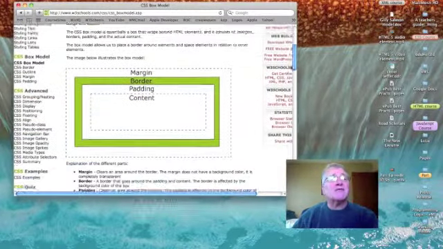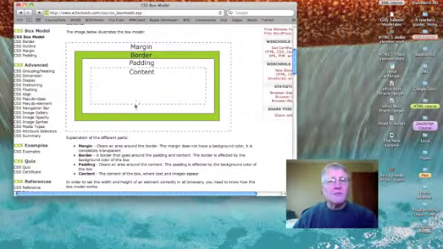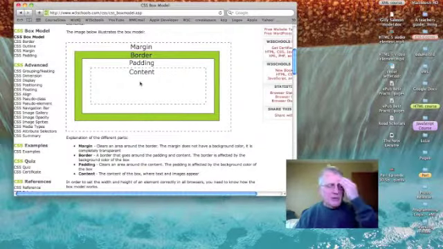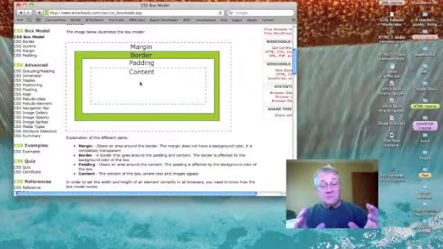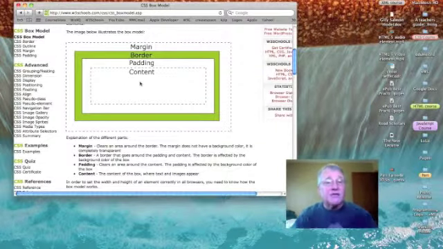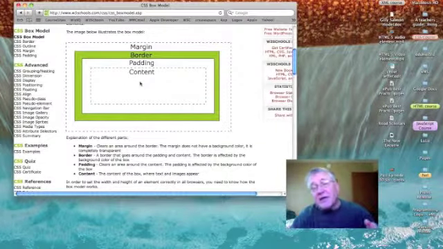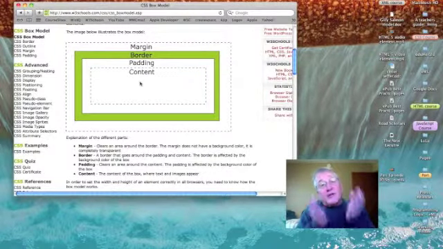That said, let's take a look at the cascading style sheet tutorial at W3 Schools, and I'm on the box model page. And I want to point out this diagram right here. This box model basically deals with a series of boxes that you draw around your content. So the content is at the center of the diagram, whether it's a paragraph or an image, whatever, your content is there. Then the padding is added white space that you would build around that content.